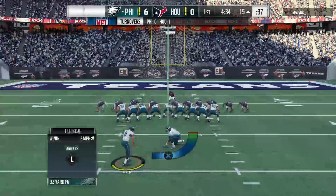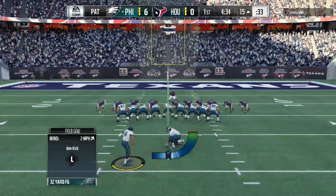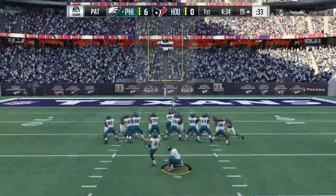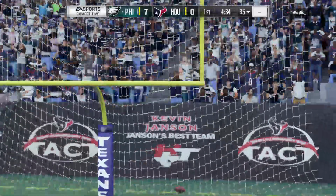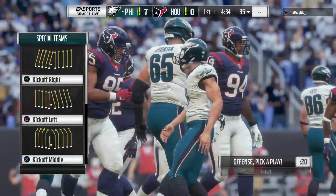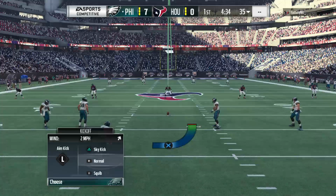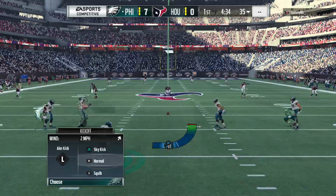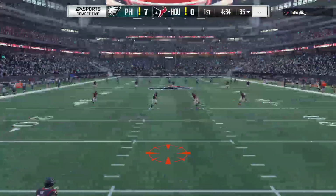And the defense could not have written a much better script than that first drive, pick-6. The offense never got a chance to really get oiled up there, did they? But the defense, they certainly got in gear. What a big-time play and a great way for them to start. And now the offense, they've got to turn things around and figure this out because you're back in getting the ball. 0-0 is the only score you're worried about. Now the second time you get it, you're already down a touchdown.